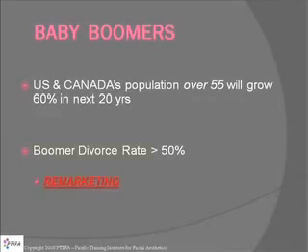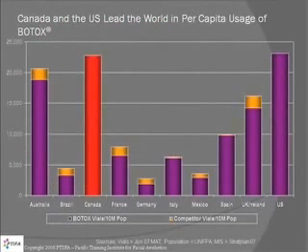A very important statistic here is the baby boomer divorce rate is 50%. And with 50%, we understand that each time a person comes back in for recare into your office, and if they're in my age group over 50, basically what they are remarketing means that they've had a chance that they are just divorced and want to look better, want to get a little bit more self-esteem, and they're dating again. If we look at the usage of Botox cosmetic, the US are tied for the per capita use of Botox.